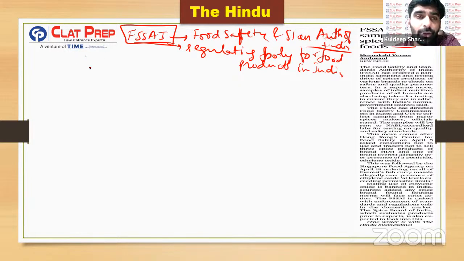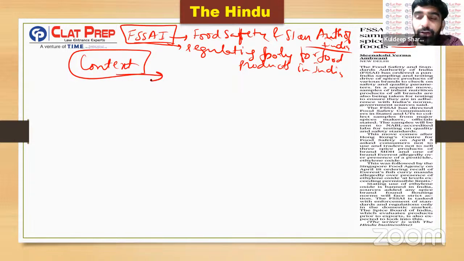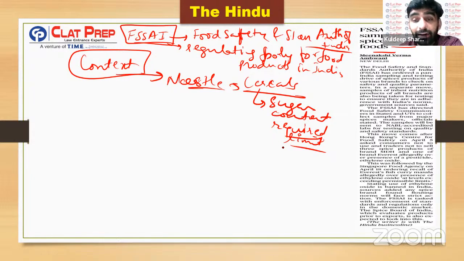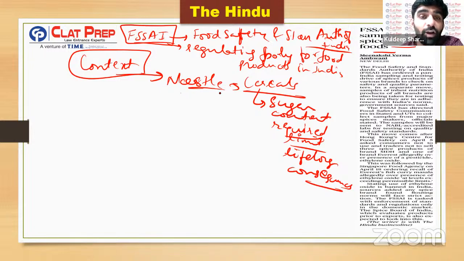Okay, that is what is in this news, but you should understand the context. If you have attended yesterday's class, you know the context also. What was reported was that Nestle, which is very famous for chocolates, is also famous for various kinds of cereals. The sugar content in its cereals and baby foods was more than 30%, which is way above the allowed limit for baby foods. It has very high lifelong consequences: obesity, heart disease, etc. develop. If sugar craving starts and children take high sugar content in the initial months of babyhood, the possibility becomes very high that later you become addicted to sugar. That's why all of this.